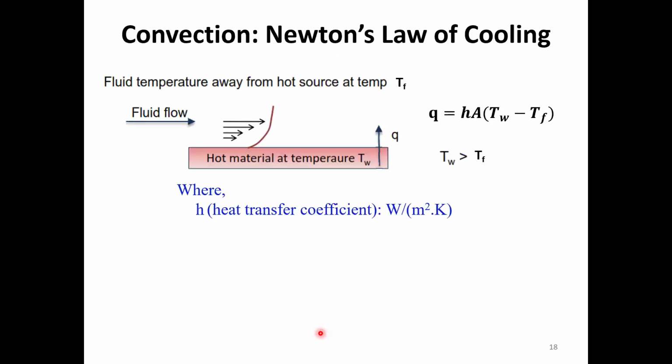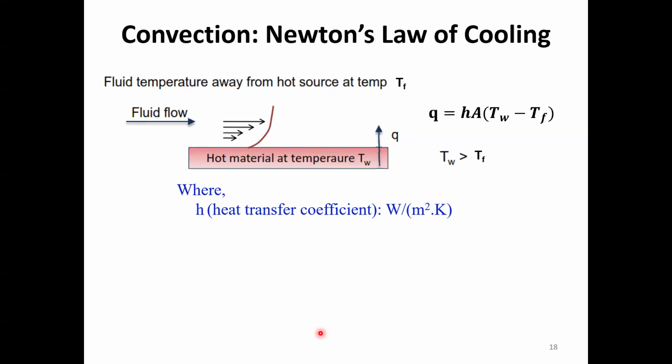All right, now let's move on to convection, the rate of heat transfer via convection. We have seen conduction, where heat is being transferred from one point to the other. A medium is involved, but this medium by itself doesn't move. The molecules or atoms or electrons vibrate, and therefore they transfer energy from point 1 to point 2. Unlike conduction, in a convection case, your medium moves, so it carries the heat from one point to the other.